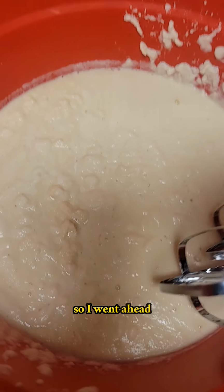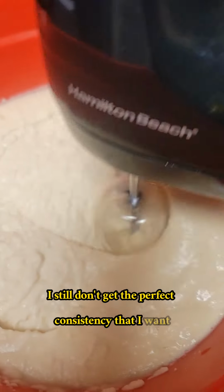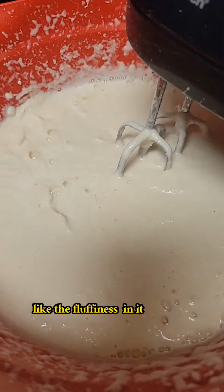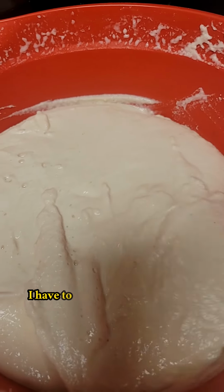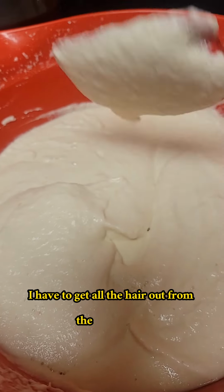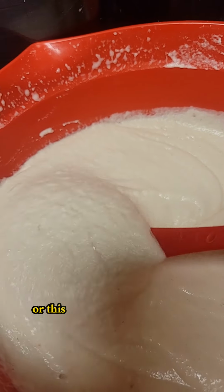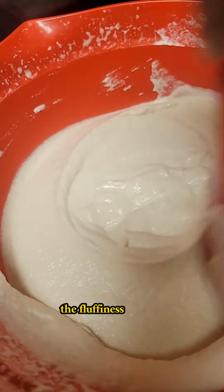So I went ahead and blended my beans. After I'm done blending the beans, I still don't get the perfect consistency that I want. So I have to use my mixer to mix this so that it gives me the fluff that I am looking for. To get the fluffiness, I have to get all the air out from the bean puree. And this is how it should look like. You can see the big difference. The fluffiness is there.